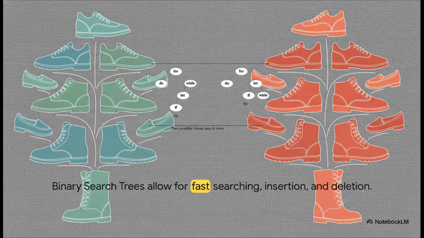They take that core logic of binary search, that is my target smaller or larger question, and build it into a physical tree structure. From any given spot or node, everything smaller goes to the left and everything bigger goes to the right. This one simple rule means you can search, add, and delete items, all incredibly fast, usually with that same amazing O of log n speed.